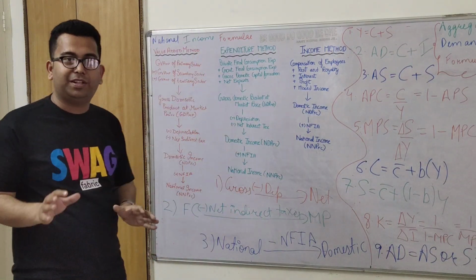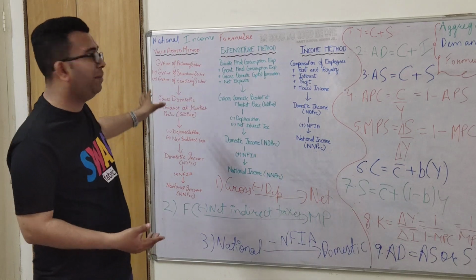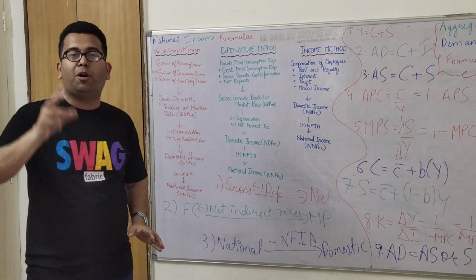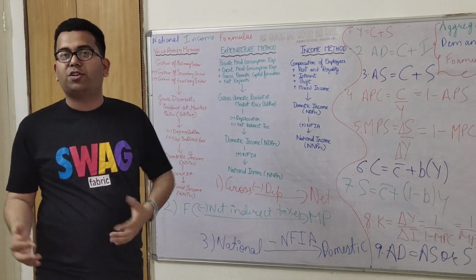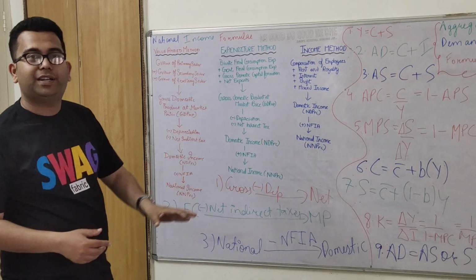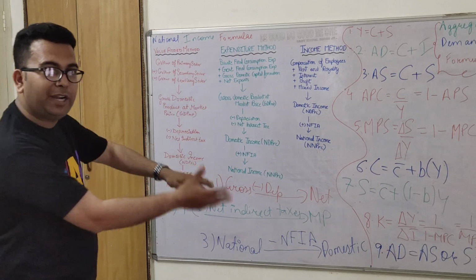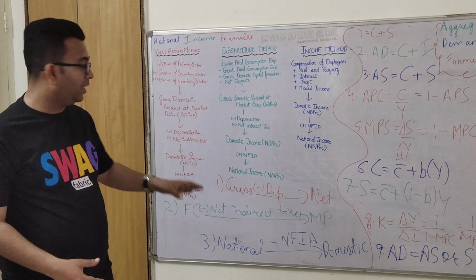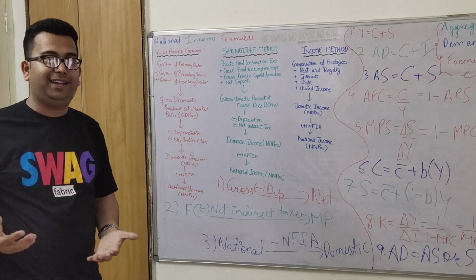So these were the 3 methods. These are just formulas. We will have the methods for that as well. So these are 3 methods through which we can calculate national income. And now 3 golden formulas for checking out FC, MP, net, gross, national, domestic. The first one is, when we go from gross to net, what we have to do? We have to just subtract depreciation. If we want to go from net to gross, we have to add depreciation. When we go from FC to MP, we add NIT. And when you go from MP to FC, we have to subtract NIT.